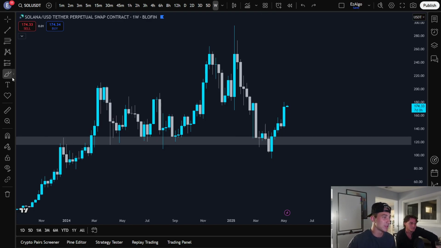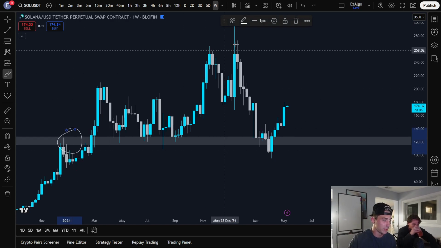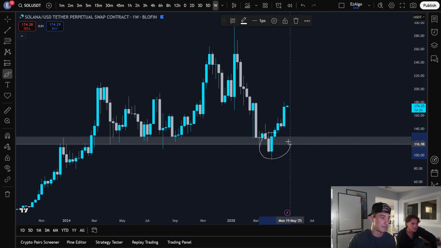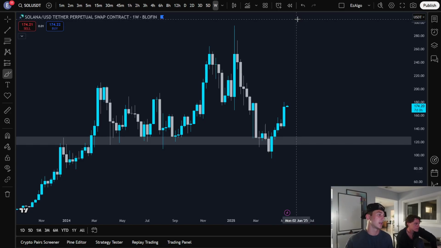So it's the same with price. It's actually the exact same with price. Price has respected this level 20 times in the previous few months or whatever. So when price retests this level once again, you're most likely going to get a reaction from this level based on the price's past. That's the only way to predict the future: based on the price's past.